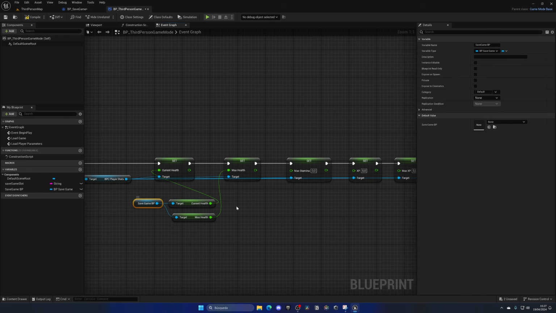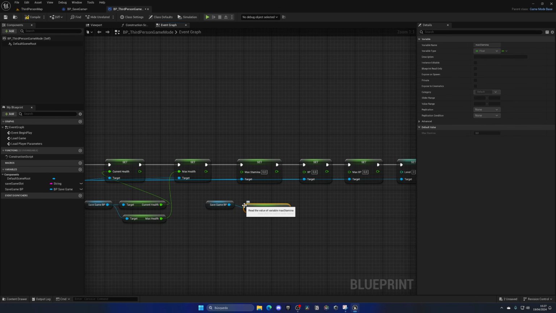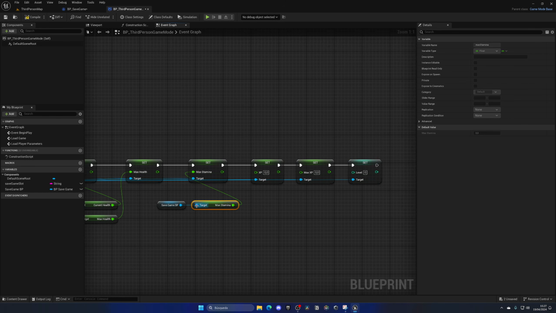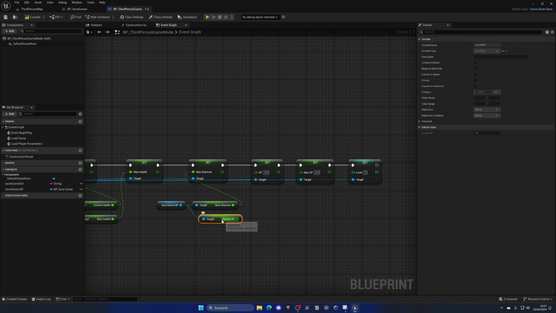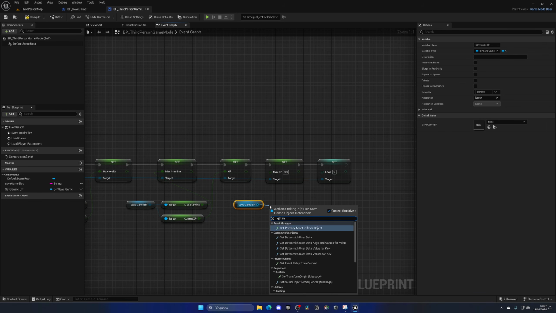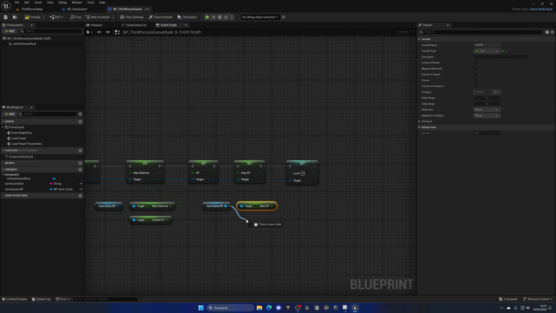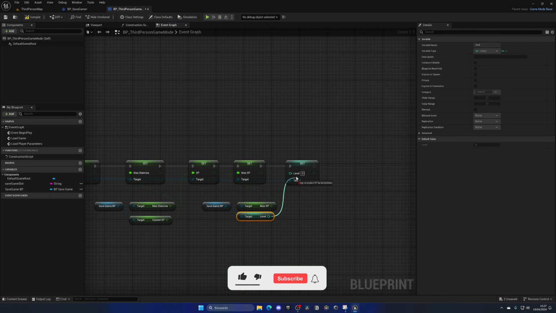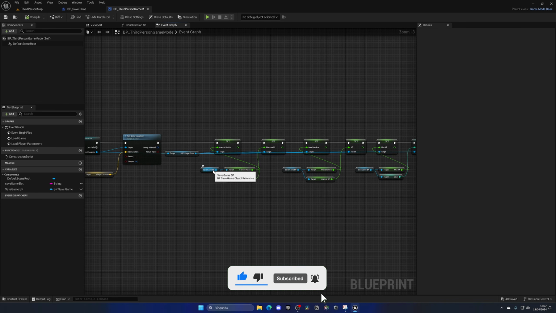Then I'm going to get another instance and paste it here so it's a bit more organized. I'm going to get the stamina, which is the max stamina only, plug it here. Then I'm going to get the XP, which is going to be the current XP, and plug it here. Then I'm going to copy and paste it here, and I'm going to get the max XP and just plug it here, and then get the level, and of course you guessed it, plug it here.